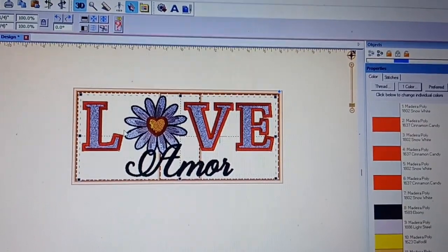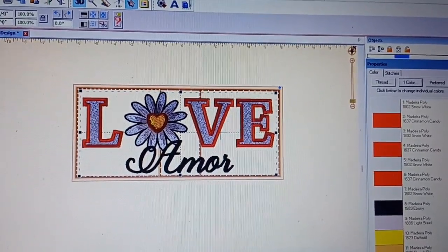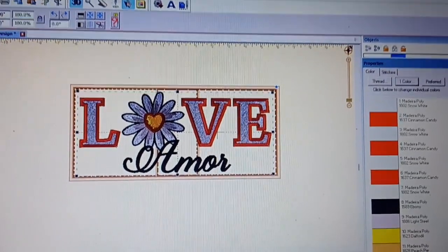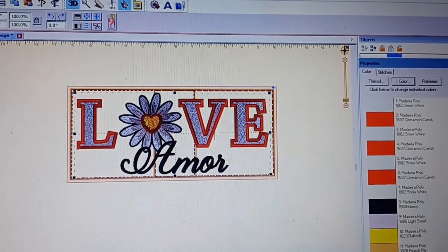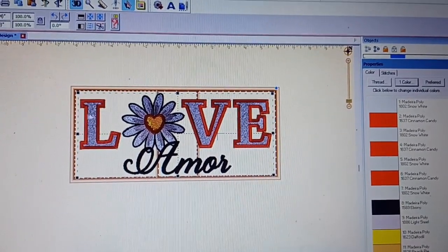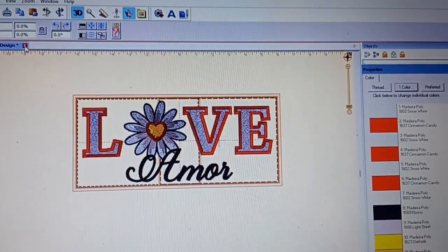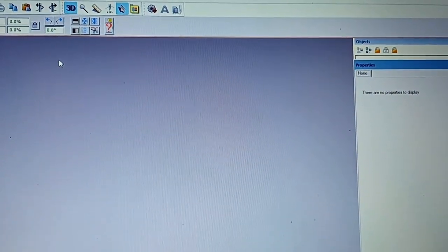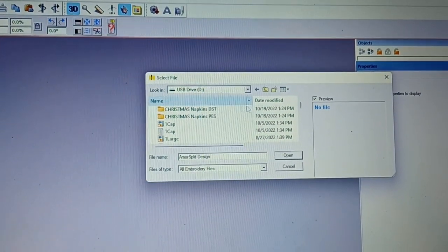The whole design measures, you follow the cursor up here, 11 1/4 inches in width, and the height is 4 3/4 inches. Okay, then I'm going to close it. I'm going to tell you how easily I converted it. I don't want to make any changes. So let's go back to the file. I'm going to look for it again.